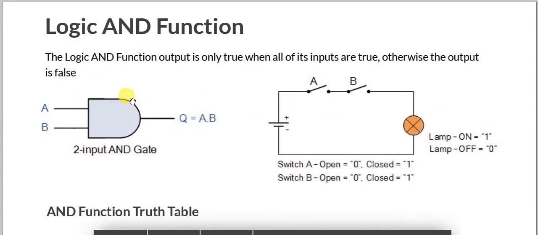This is now the discrete circuit, made from switches, a battery and a bulb. These two inputs, these two switches, are connected in series. Let's say A is 1, B is 0. We turn that switch on, but B is 0, so the circuit is broken, the current will not pass through, and the bulb will be in the off state. It means that if any one of them is 0 or both are 0, the output is equal to 0.